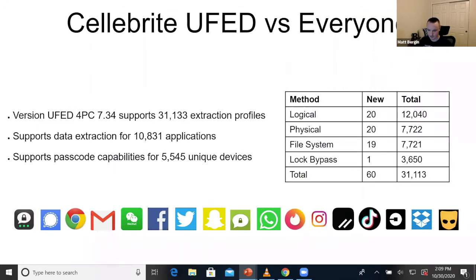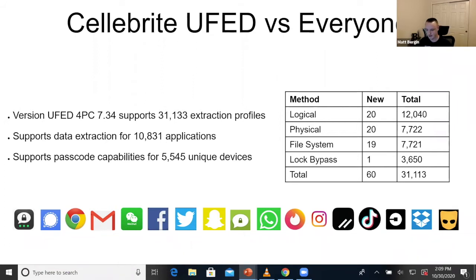So some of the methodologies that they implement: UFED for PC has just over 31,000 different profiles to extract data from devices, that can be split up between logical, we'll talk a little bit about the difference more later, but logical, file system, physical, and lock bypass.